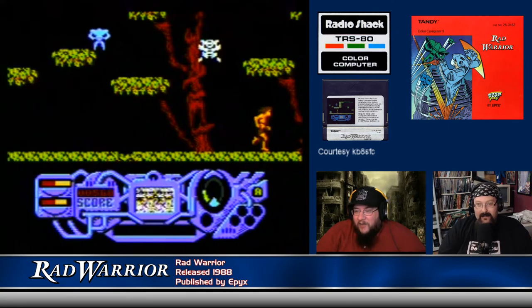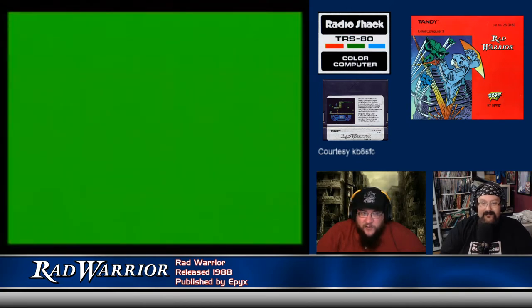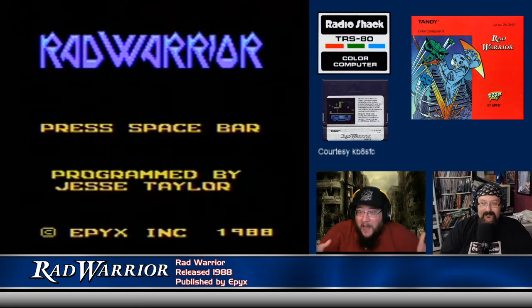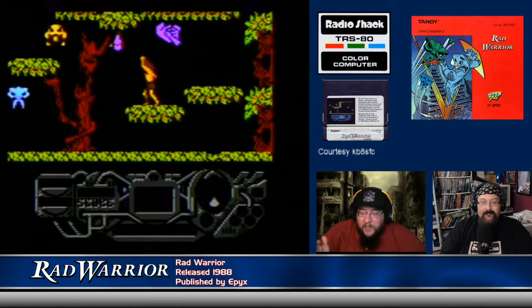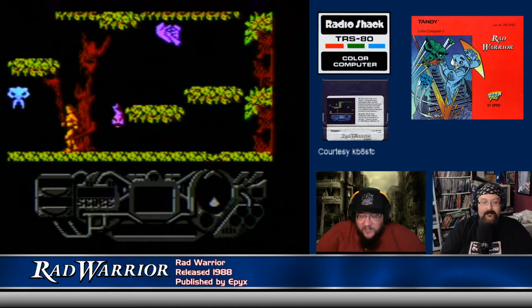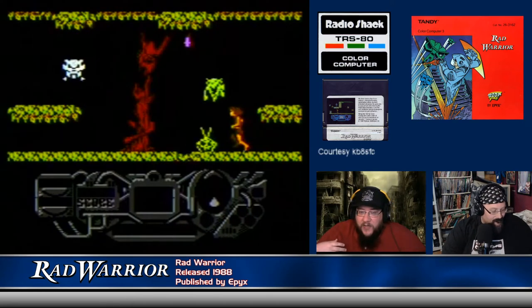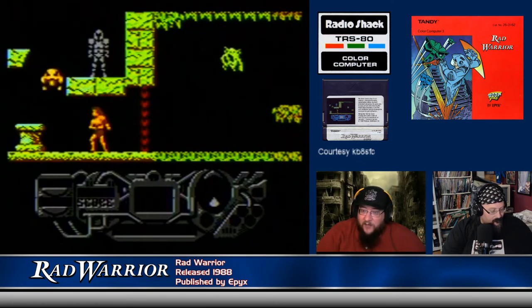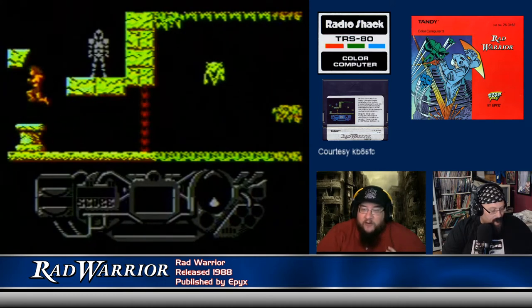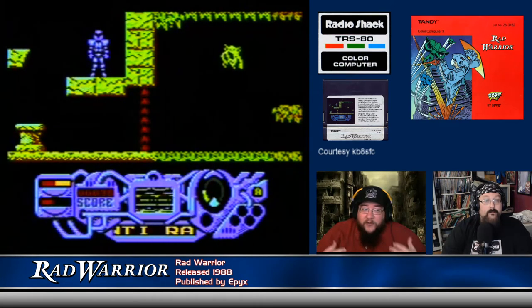The box art for this, in my opinion, is very misrepresentative of the game. The box art has you already in your suit flying around. Once you do get the suit, you do fly around — you don't run and jump anymore, you actually fly. You can fly completely vertical through many screens if you want. Once you're in your suit, you're flying around. Once you get your lasers — although I was never able to do it — you're shooting aliens instead of throwing rocks; it's a very straight across-the-screen shot. The game does evolve and there are interesting bits.